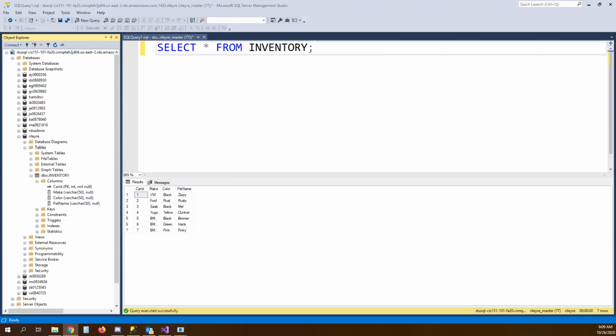We want to create a stored procedure on our inventory table. A stored procedure is just a saved little chunk of code that does something when somebody calls it. So it's just a little function that we can create in our database. We're going to create this stored procedure and use it later on. This is something we'll be learning more about as the semester goes on, but we're just going to go ahead and create one. So let's see.